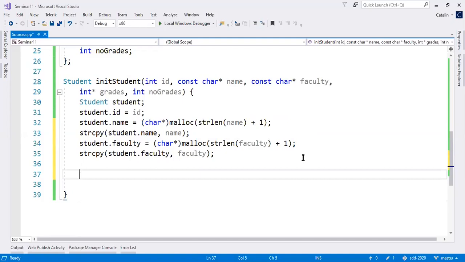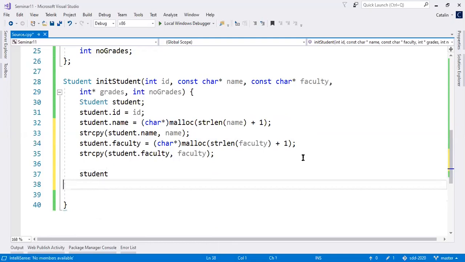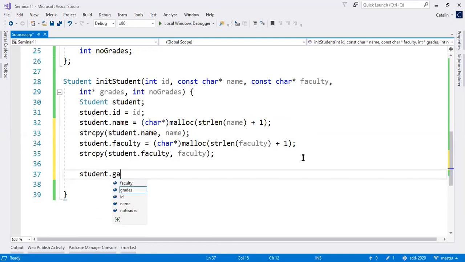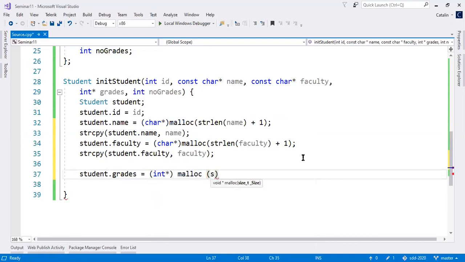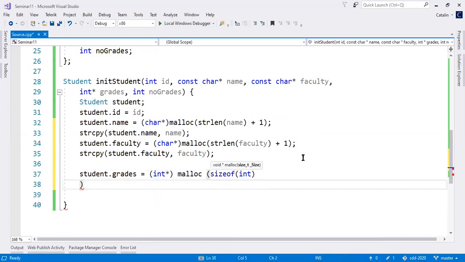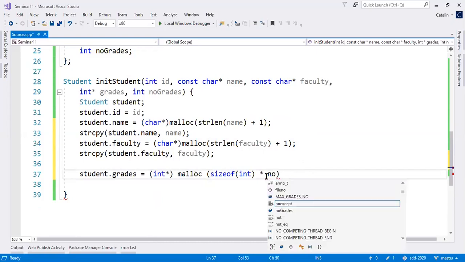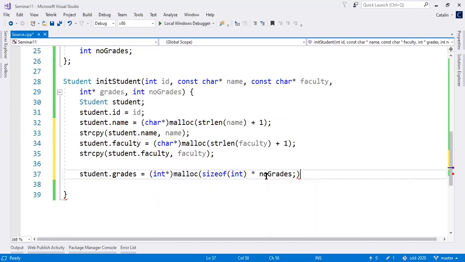So after we initialize the student dot grades equals int asterisk malloc, and here I have size of int multiplied with number of grades. Okay, and the semicolon is here.